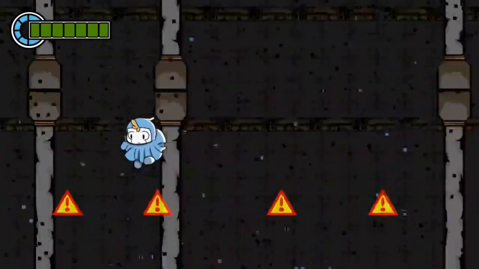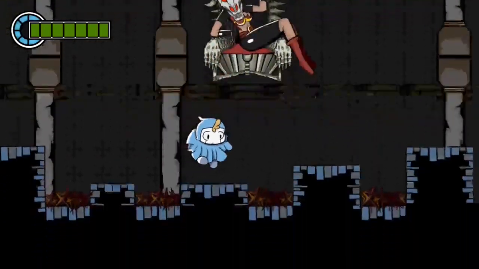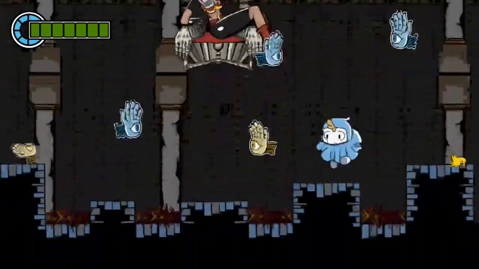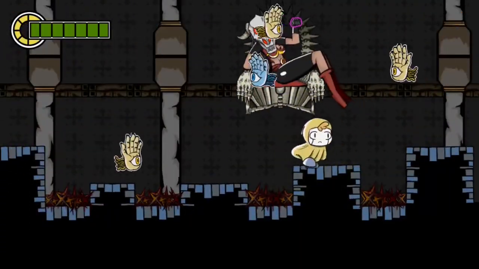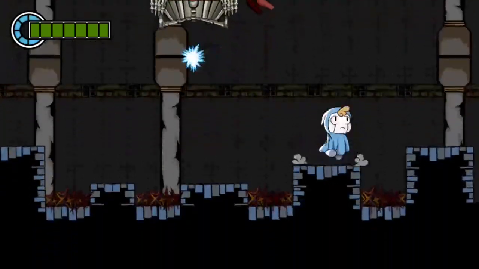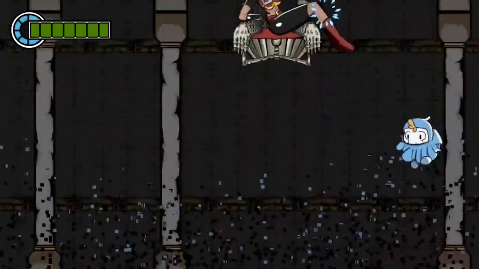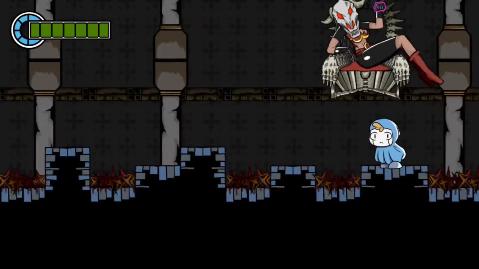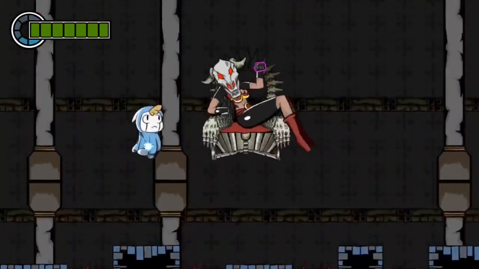Didn't know you could have two attacks on at the same time. Didn't even think to dodge that because it was so late in the fight. Oh gosh, I was so sure that would hit there. I don't think she can go low enough to hit you, which is really nice.